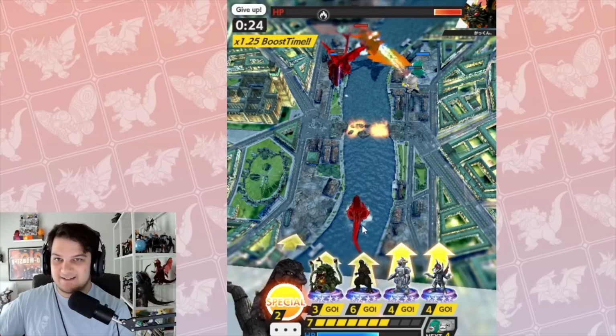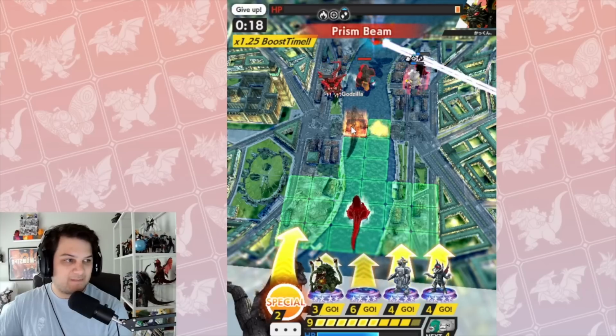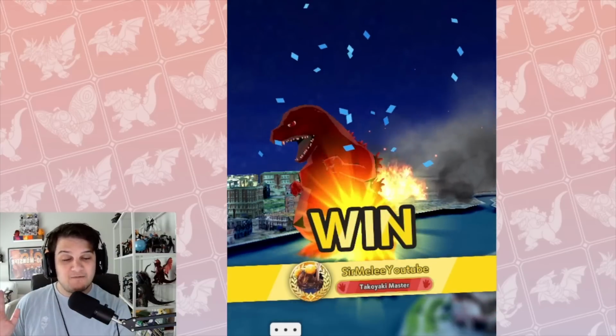Our Chibis get onto the leader. Kong is beating the hell out of him. That's fine. I think our Chibis are going to knock him out. Yep. Excellent battle. So, Kong was performing all right there.